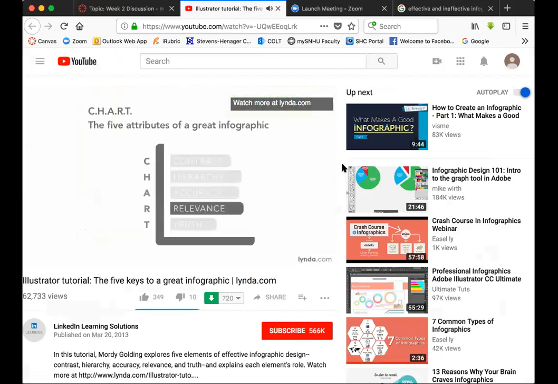The fourth key is relevance. You might think that this is common sense, but don't provide information that will just confuse your reader. Extra noise will just reduce the impact of the point that you're trying to make. I say that you might think that this is common sense, but as a designer myself, it can sometimes be too hard to resist adding some cool graphic that you came up with, and then you might want to include it even though it doesn't contribute to your infographic's story.